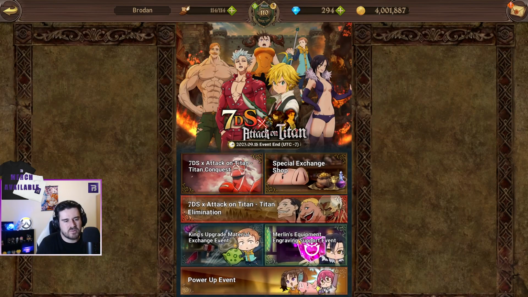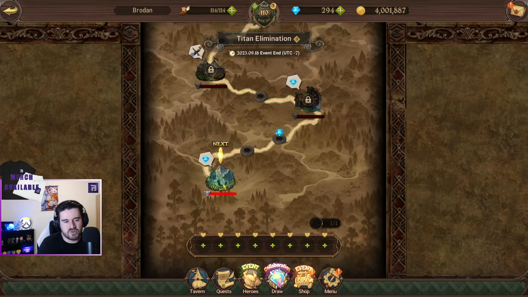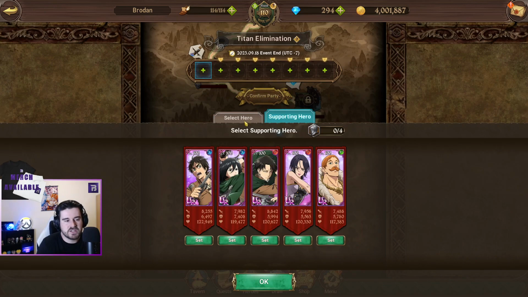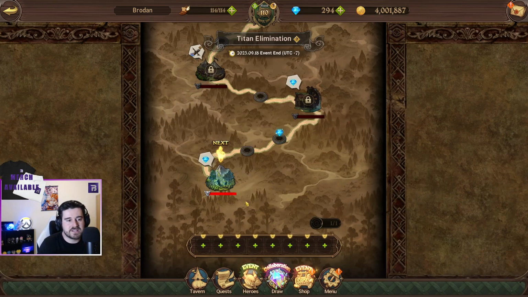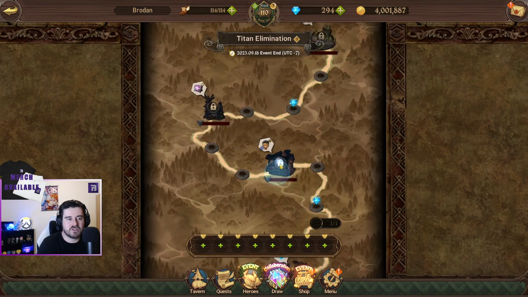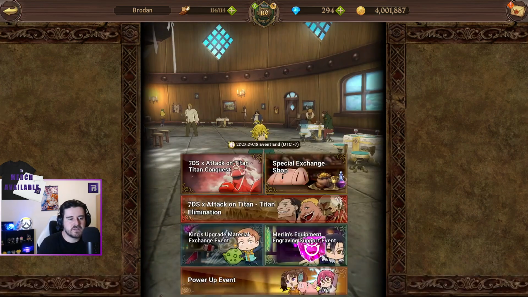And then you have the normal engraving event, and then you also have the elimination. So this is new, and I will be running through this and having a look, but you get to select up to 8 different units for it. And then you get to have obviously all the supporting heroes as well. So I'm going to basically organize this later and have a look at this, but it does look like you get gems, you get weapons, you get a few different things all the way up, which is very cool. So definitely give this a red hot go.